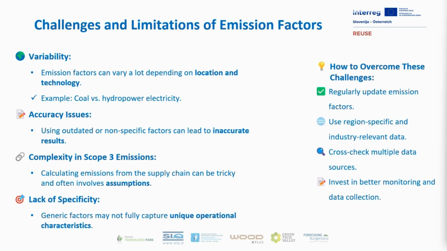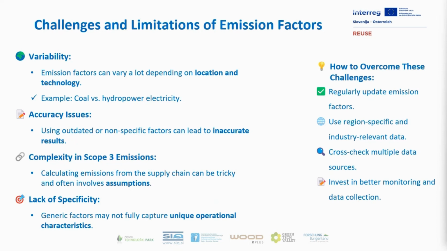And finally, invest in better monitoring and data collection wherever possible. The more precise your input data is, the more accurate your carbon footprint will be. So yes, emission factors do have limitations, but if we're aware of them and take the right steps to address them, we can still ensure that our carbon footprint calculations are as accurate, transparent, and reliable as possible.